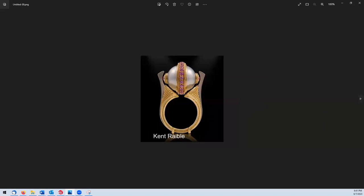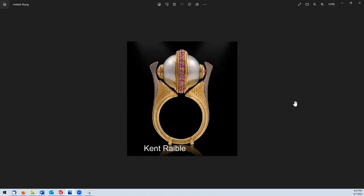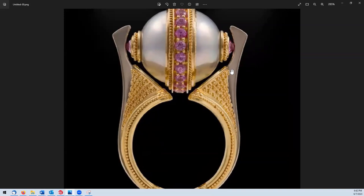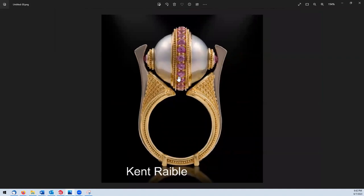Kent Reibel, who also teaches granulation in particular, but if you haven't looked at Kent's work, there's a couple pieces I'm showing here because, man, he knows how to set some stones. This is tension set between the two stones. He did it as a piece for a gallery exhibit called Tensions. And man. So he took a pearl and then did everything on it, right? So I imagine, but am only really wildly speculating, that he set this whole thing and it may be two half pearls and not a whole pearl.